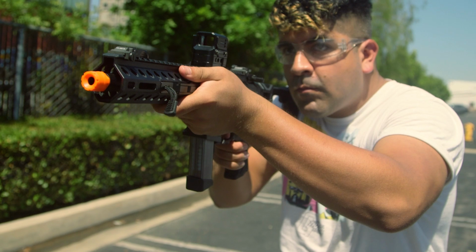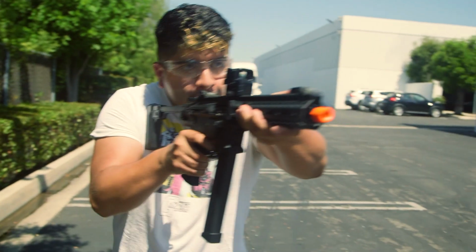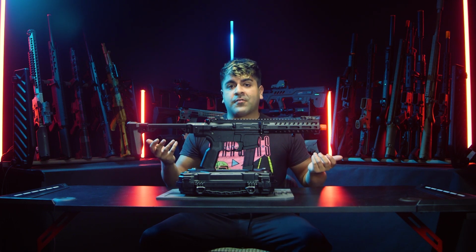Now, if you're not a fan of the internals or it sounds a little too boring, don't worry, it is still using a standard version 2 gearbox, like we mentioned earlier, and especially when it comes to G&G, I know a lot of you guys are going to be upgrading the heck out of this bad boy. Me personally, all I would really do is swap out the inner barrel assembly for a unicorn bucking and inner barrel. Again, it's so easy to access in the first place anyway.